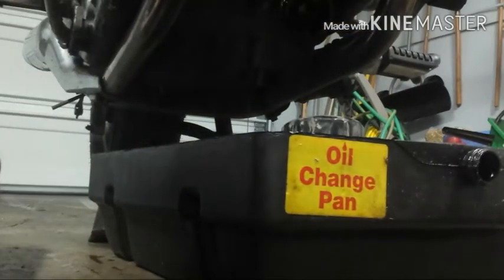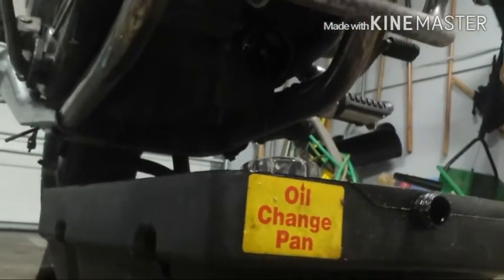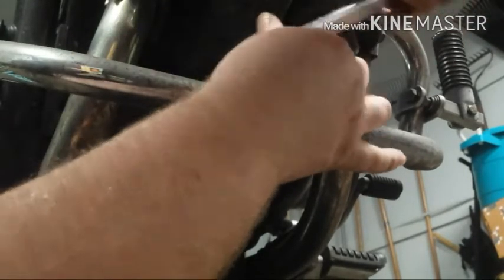And finally, the head drain plug up here. If I can give you a good view of it, if I can get my little cheap tripod to cooperate. There we go. And this is probably going to be hot. Oh, no, not really.